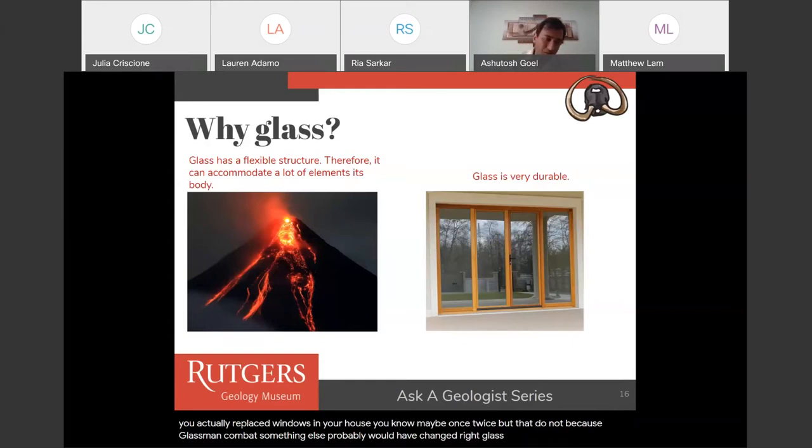Glass can actually stay for hundreds and thousands of years. And then as scientists, we can design glasses which can stay intact for tens of thousands of years. Look at all the geological glasses. Look at how Mother Nature produces glass. All those obsidian, for example, obsidian has been there forever, right? If you go to Europe, you will see all those cathedrals or hill forts in Sweden. You'll see natural glass around everywhere, which is thousands of years old and it's still intact. So glass is that durable. That's why scientists chose glass as the material.